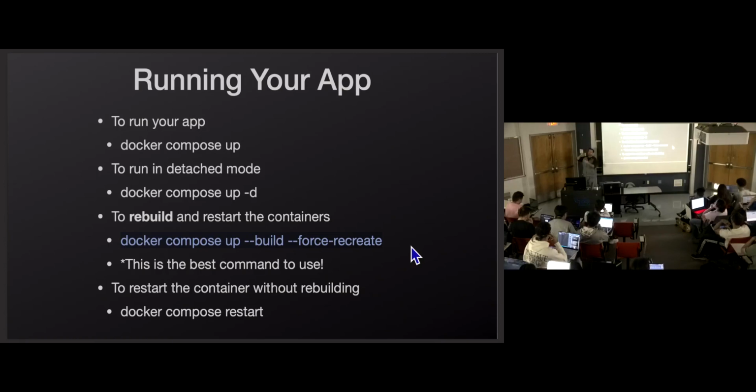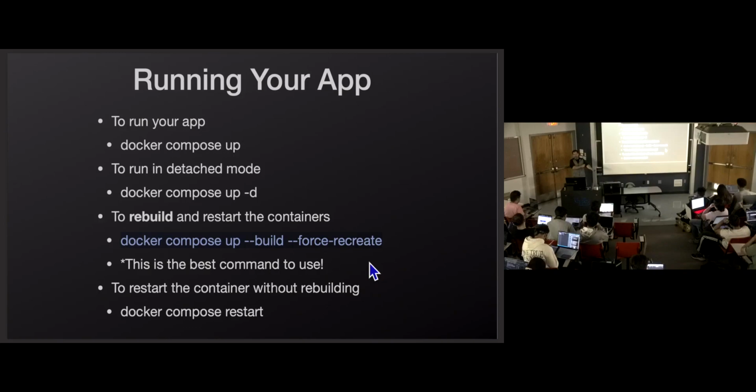You add a print statement as the first line of main that says the app started. You rerun Docker Compose, and that line doesn't even print. And you're like, how the hell could that line not even print? Well, it's because you're not using your latest code. So make sure you build and force recreate. That's going to use your latest code, and you'll actually see the changes that you're making to the code have an effect. So this is the one you should be using in development, which is the entire course.